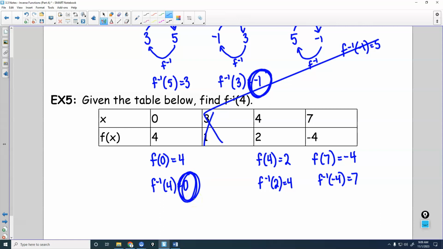To do it quickly from the table, if you're doing f inverse of 4, it's your x coordinate right now in the inverse, which means it was the y in the original function, which is what you're looking at. So you're looking at this line, your f of x is your y coordinates, and you're finding 4, and it's going to be the number that goes with that. Does that make sense? Like I said, it's a very simple concept, but to me it was very confusing whenever I first encountered it.